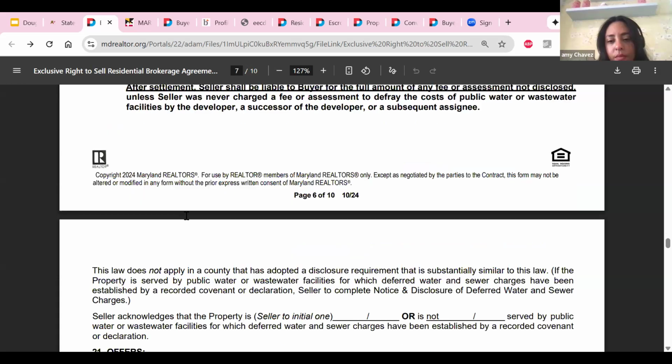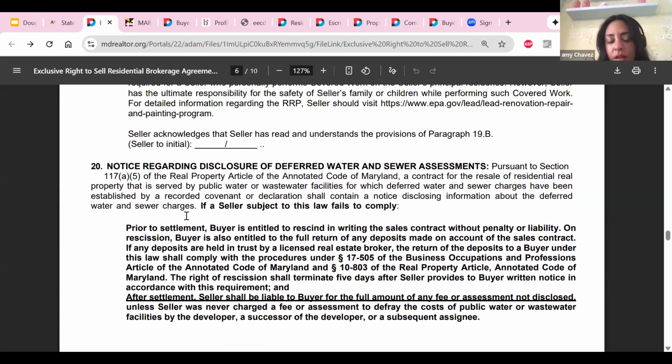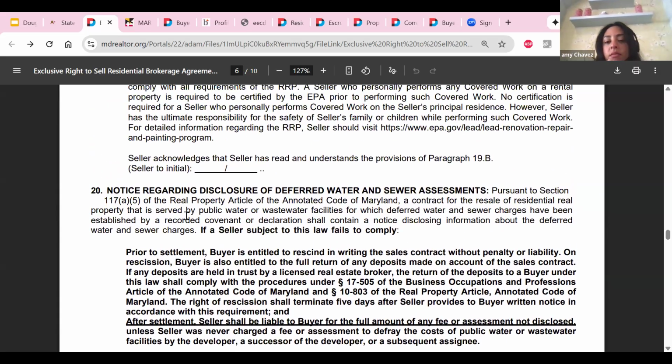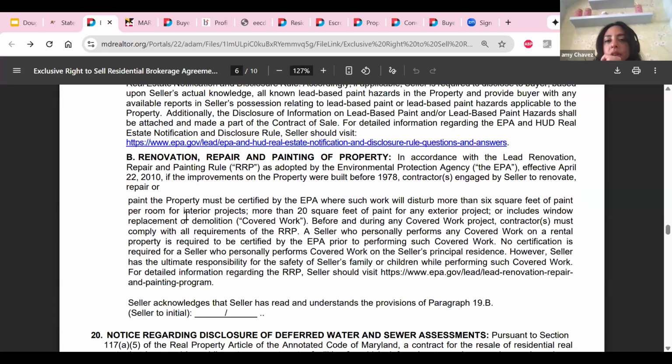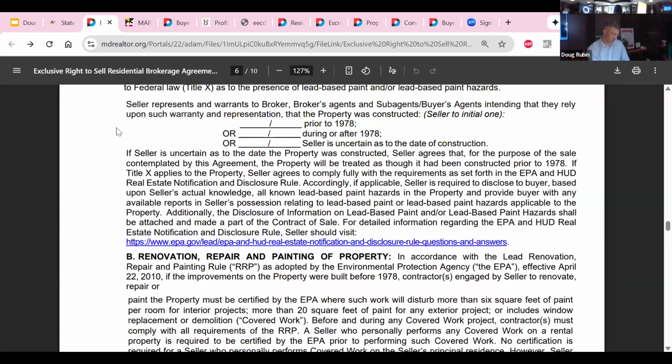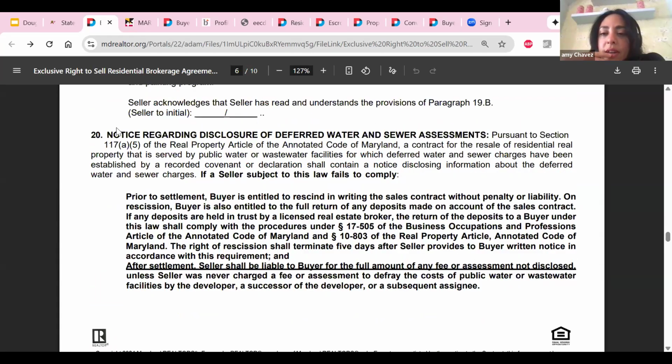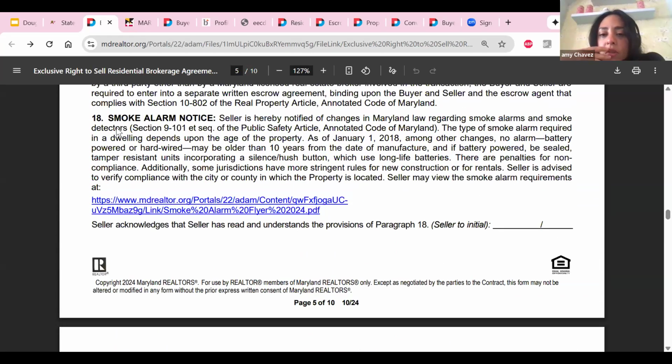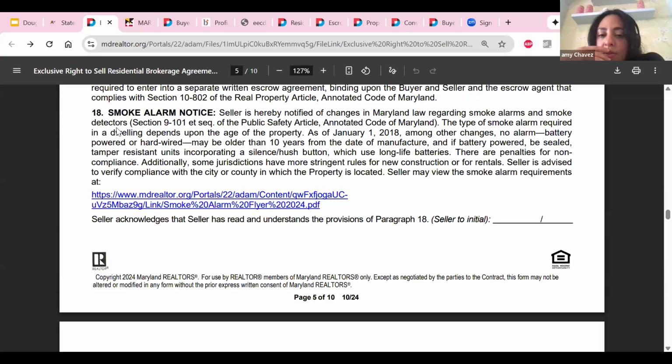I have a quick question if I'm able to ask. Can you hear me? Go ahead with the question. Oh, okay, yeah. So if the house is sold as is, do we need to change the smoke detectors as well, or can we just leave it the way it is? Sorry, I didn't hear the first part of that question. If the house is being sold as is, does the seller have to change the smoke detectors and update them, or because the house is being sold as is, it's just going to be left like that?